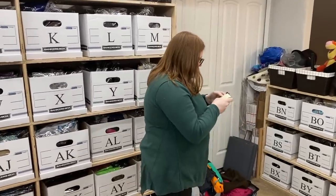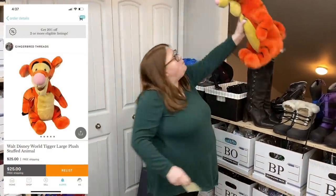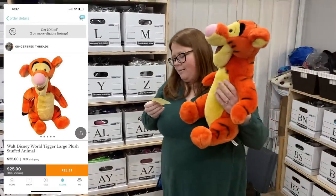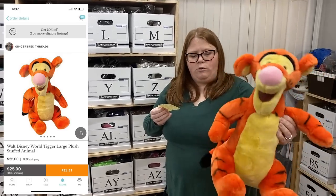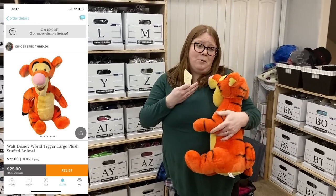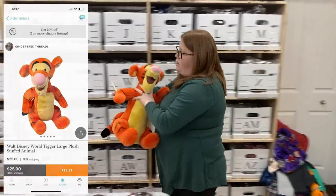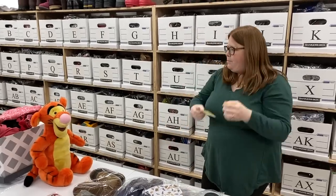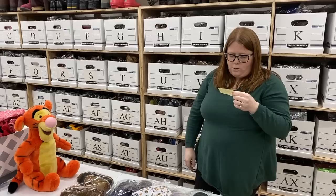We had two Kidizen sales so far. First up is this ticker — also from the bin stimulus check challenge. This guy is big, over a pound, so I had to list him kind of high. I listed him for $25 free shipping and that's what he sold for. Kidizen shipping is going to cost me $9 to ship out because he won't fit in a padded flat rate, so we'll put him in a big poly or even a box.